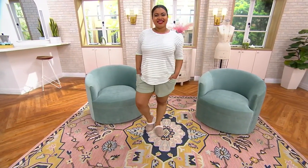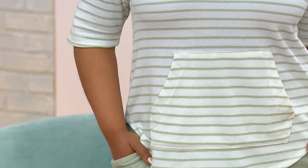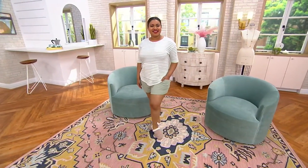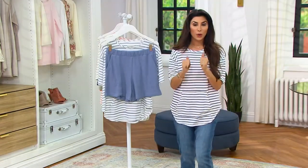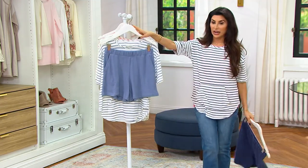She has her Coolaburra slides on — she could be hanging out at home, working from home, traveling. This could be an airport outfit and all of the above. If you know this brand for their footwear and you've fallen in love with their boots over the years, they launched lounge and it was that same soft quality in everyday lifestyle pieces. Crinkle french terry is brand new to the brand — a beautiful mix of polyester, cotton, and rayon that is so soft with those raised high-low texture loops that are silky and beautiful.